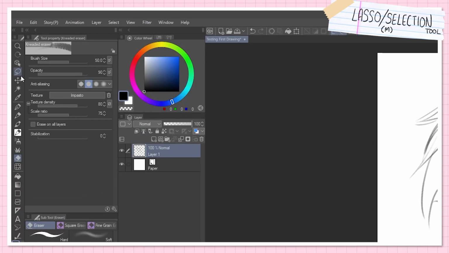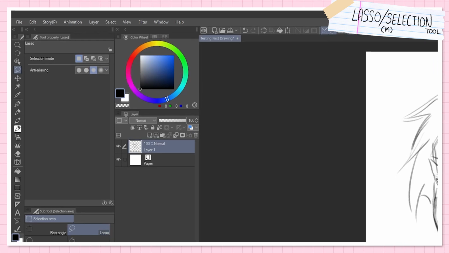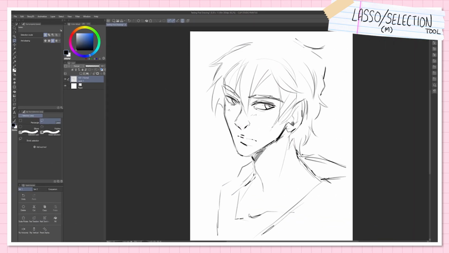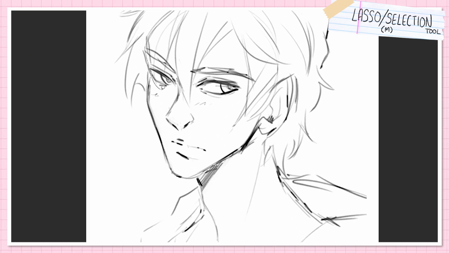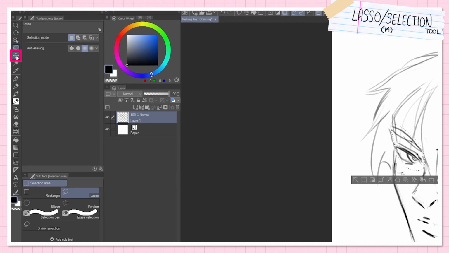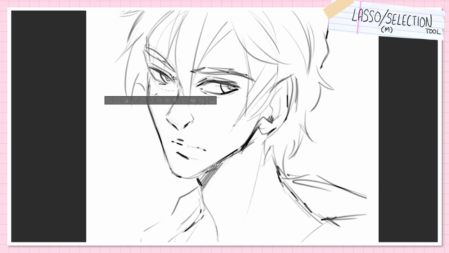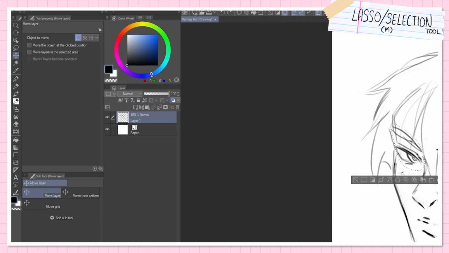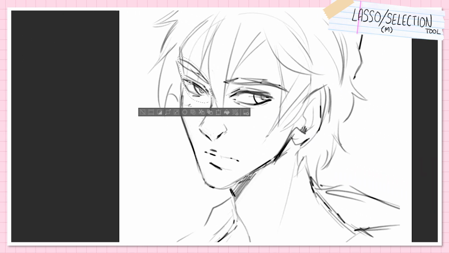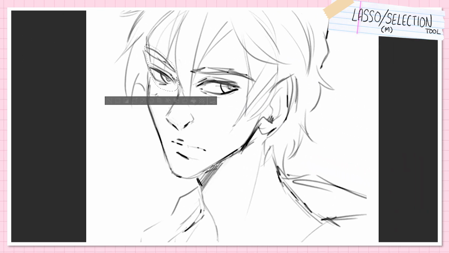Another tool you'll come to love is the Lasso tool. Go to the tool menu and look for this Lasso icon. The Lasso tool allows you to create a selection on your canvas. Say if you want to move the eyes, for instance, you don't have to erase and redraw them, you can simply move them. Use the Lasso tool to draw a selection around the objects that you want to move. Now either go to the tool menu and select the Move tool manually and drag your selection, or you can hold Control over the selection you made to temporarily activate the Move tool and drag on your selection to move it.